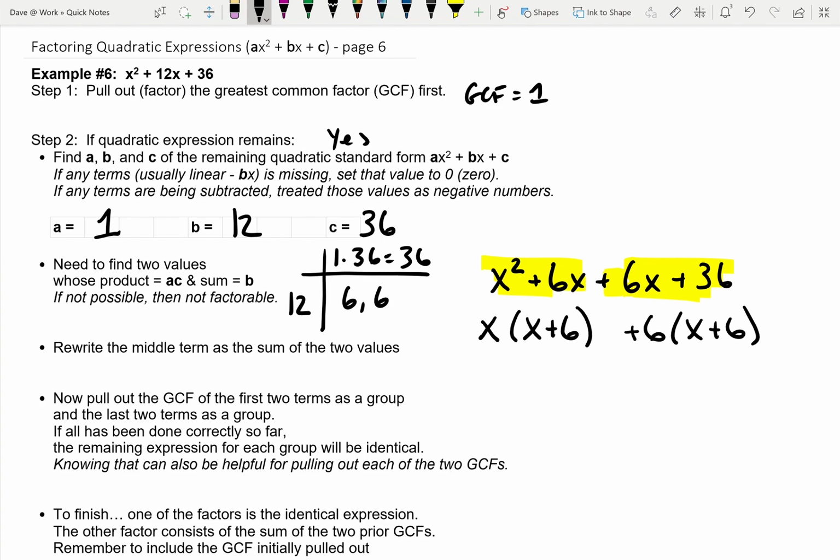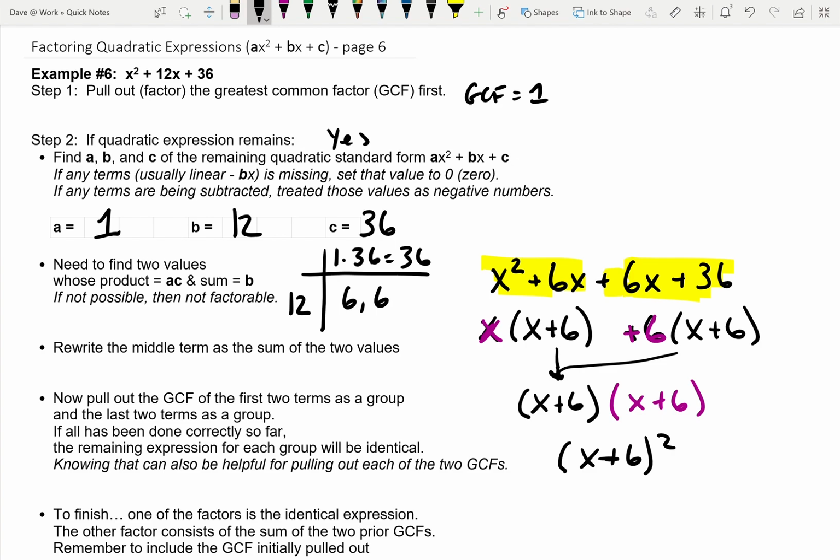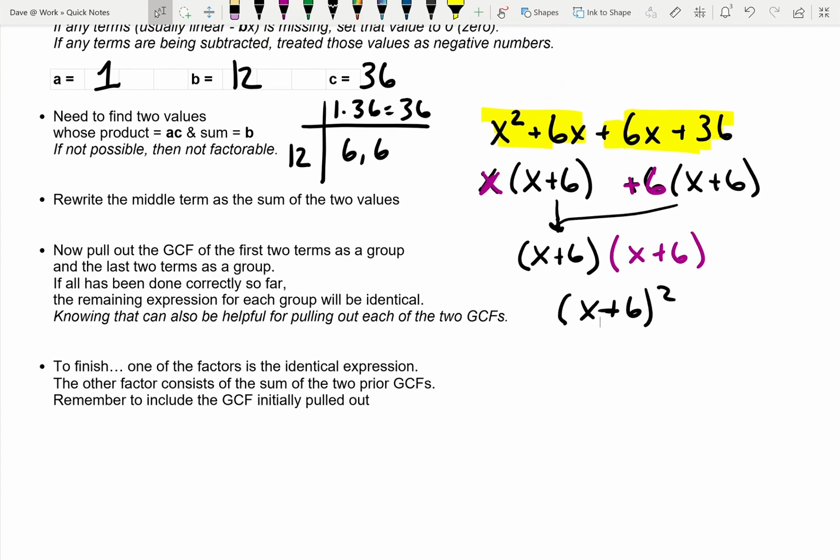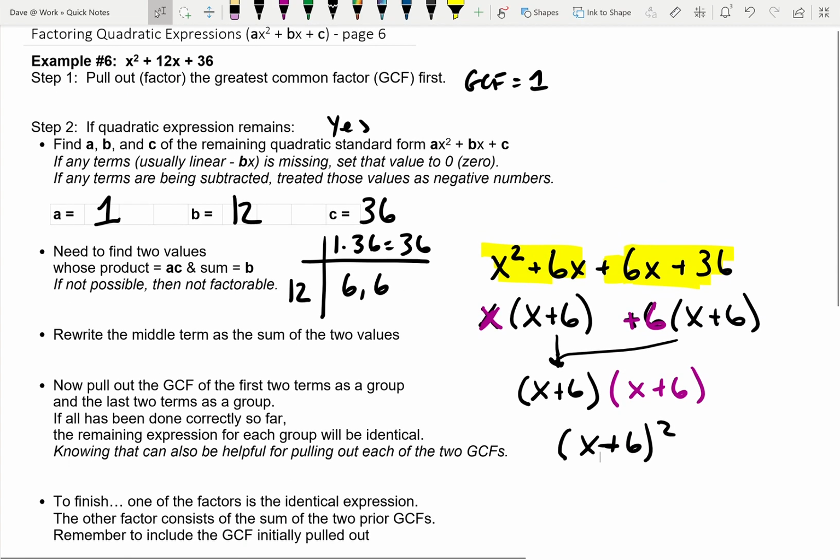Now this is sometimes where it gets a little confusing. These two make up this one factor, x plus 6. It just happens to be that the other pieces, the two greatest common factors of the two groups, also make up an x plus 6. So it's not that there are 3 x plus 6 quantities, but only 2 of them. You can actually rewrite this as x plus 6 quantity squared, which leads us to another vocabulary term that you should be aware of. When you have a quadratic, and I'm going to just write the original problem.